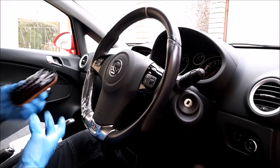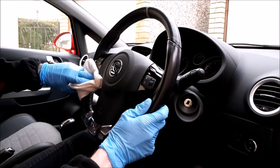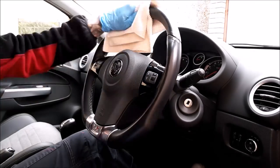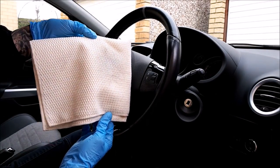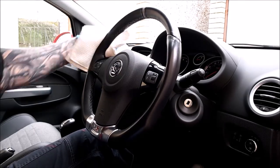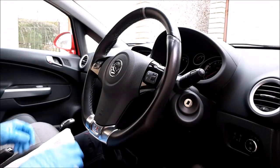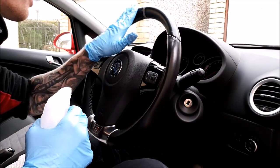Okay, so initial test results — I would say a success. It has picked up a fair amount of dirt off the steering wheel. I do clean it down on every maintenance wash, but even so it still picked up some dirt on the cloth. Now, I'm not saying other cloths wouldn't pick up that amount of dirt — you might think a standard Kirkland microfiber will do the same job. I'm not saying it won't, but the thing is, for me, this gives peace of mind that you're not going to harm or scratch the leather or any delicate surfaces such as piano black trim. I can guarantee that using a Kirkland microfiber on piano black trim inside a car is going to mark, scratch, and mar it over time.